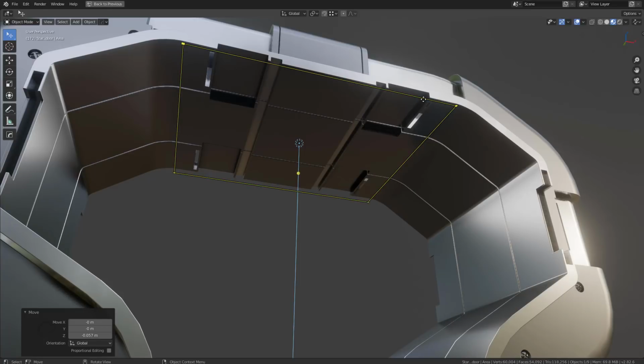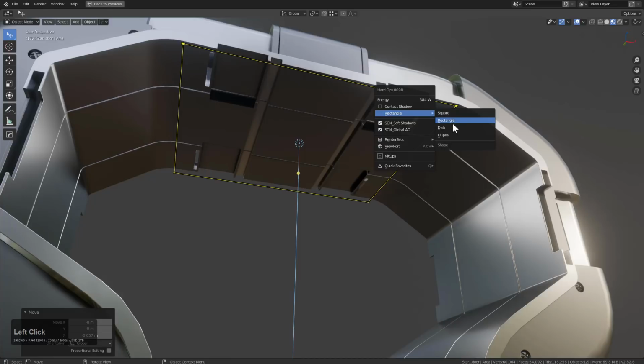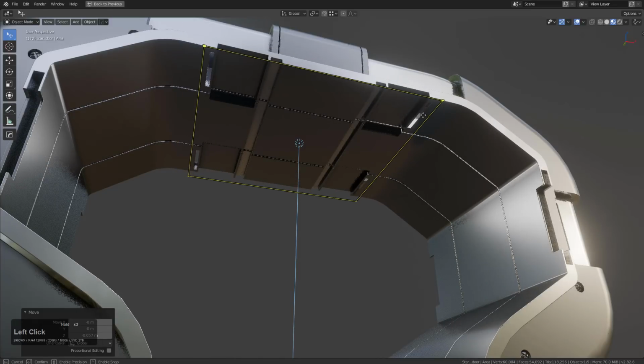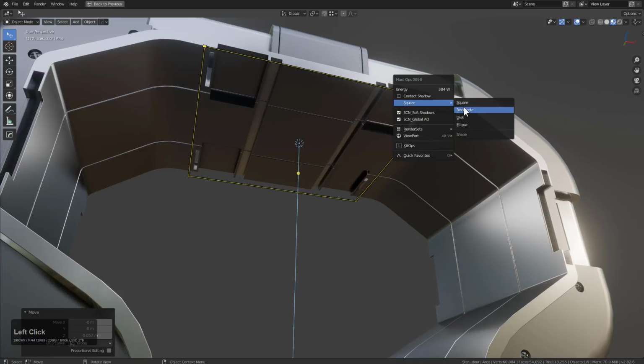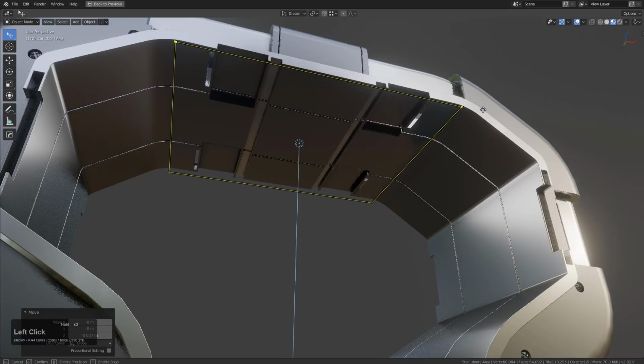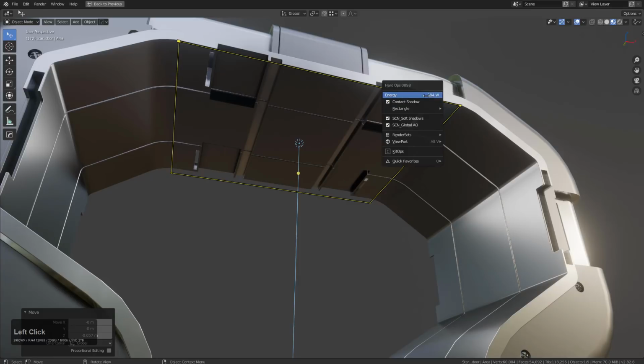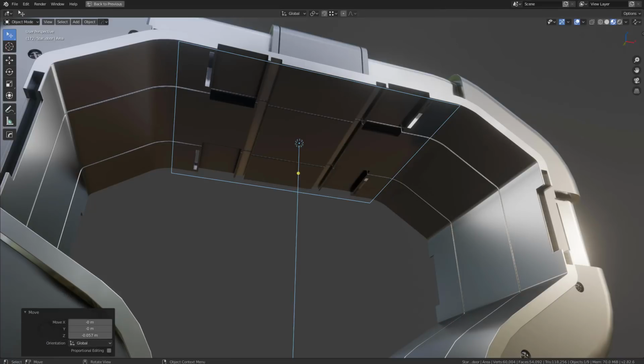But in the meantime, pressing Q will now have an option for area lights to change the shape. So if you need to change this to be a square, which has different rules, you can go in here and change it to a rectangle. It just makes your life a little bit easier. In addition to that, of course, you can turn on contact shadow and lower your energy. But that's just one of the small changes made to the lights in the Q menu.